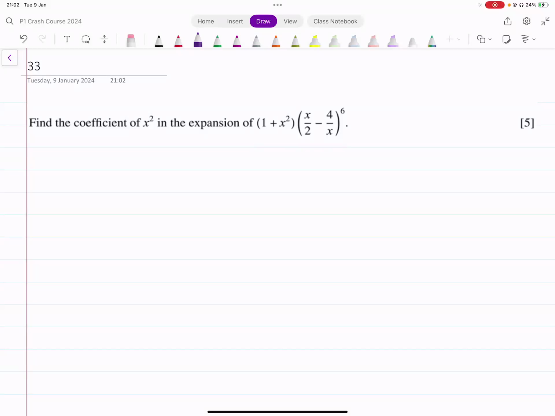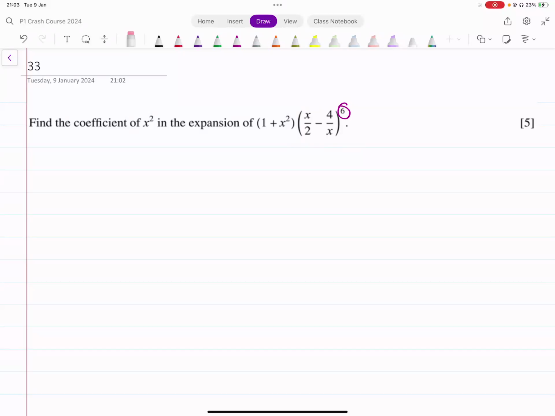Okay, now, remember we did a similar question earlier when we have two things being multiplied like this. The very first thing that you need to do is you need to figure out which terms are you going to need from this expansion. Okay, one idea is that you expand the whole thing. You can do that if you want, but that's going to take more time. It's power 6. Power 6 means you're going to have 7 terms in the expansion. One way is that you expand everything or expand all 7 terms, simplify everything, but that's going to take longer.